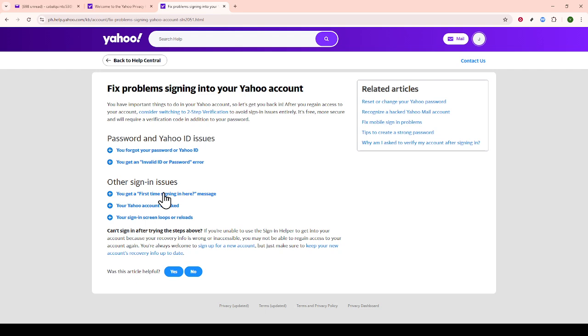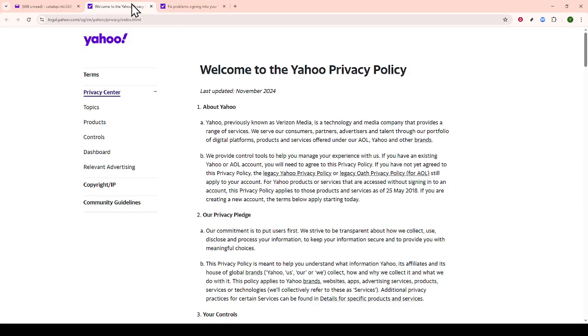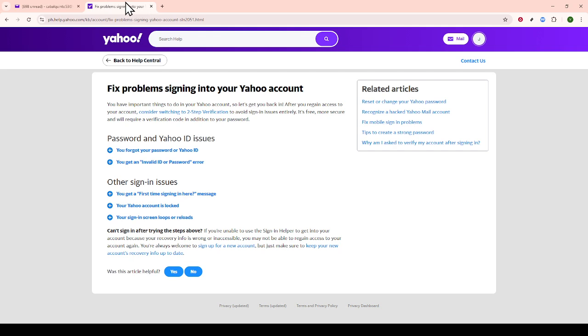These three methods should help you resolve error 0x8019019a when setting up Yahoo Mail in Windows 10 Mail. By meticulously following these steps, you can overcome the error and enjoy seamless email integration.